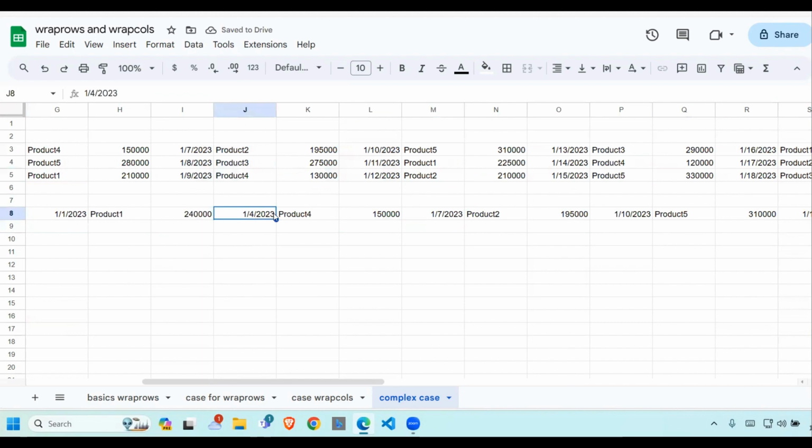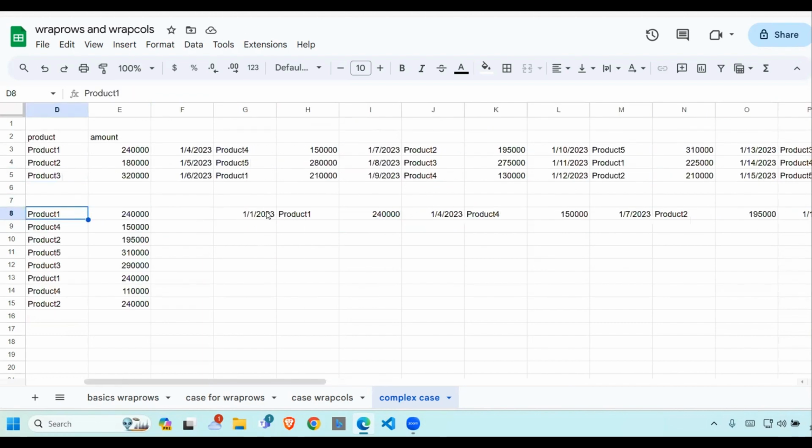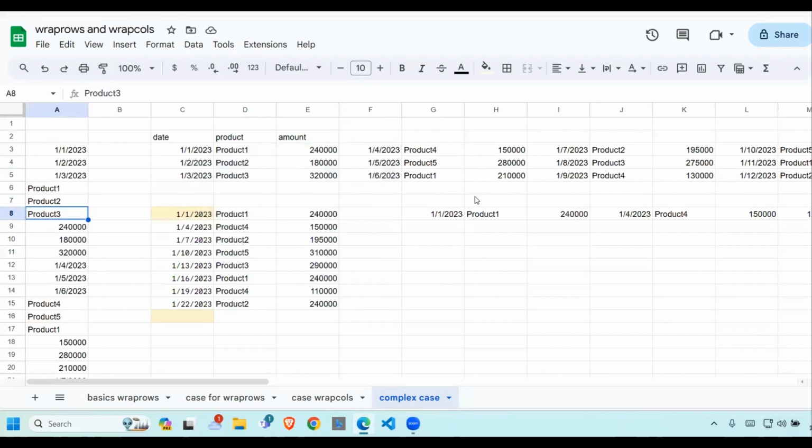You see that? This is the same as this. This one is the same as this. Product 1 is the same as that. This is the same as this.